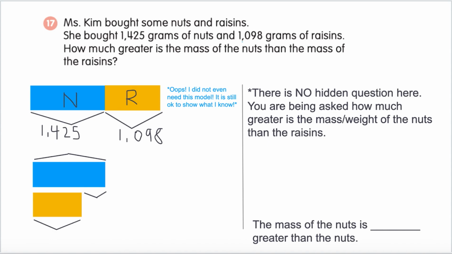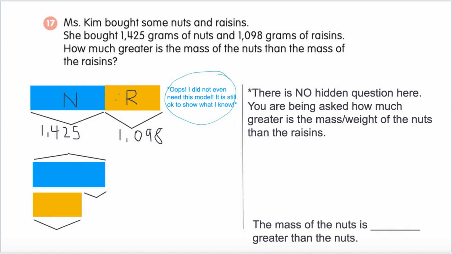So they're talking about different weights of nuts and raisins. I gave you two bar models to assist you in solving this problem, and I even left you a little note. I drew this part-whole bar model at first, just because as I was reading each sentence of the problem, I wanted to draw what I understood. So even though I didn't have to use this part-whole bar model up top, it's still helpful for me to draw and represent with models the different amounts that I'm working with.